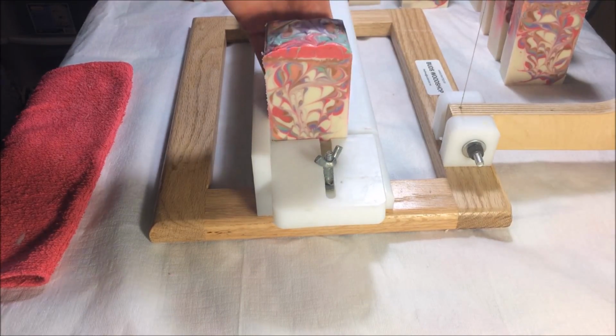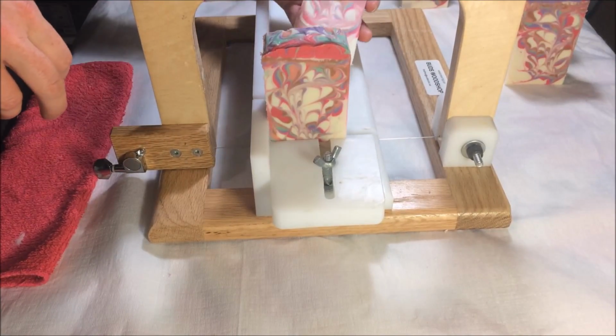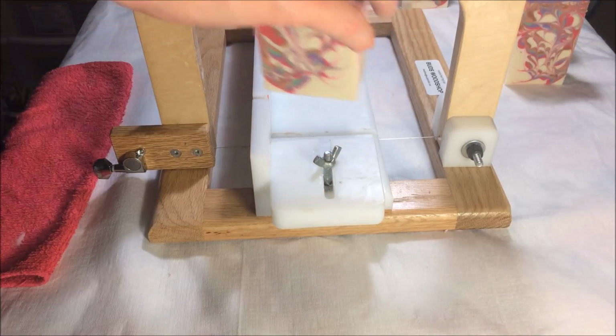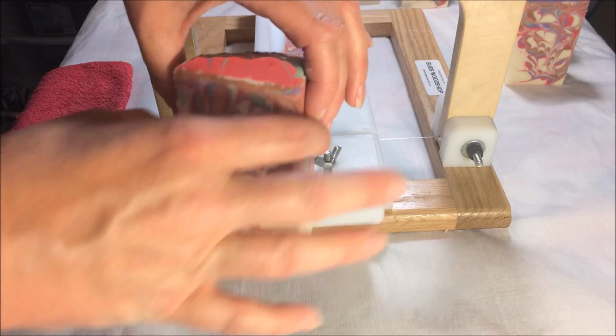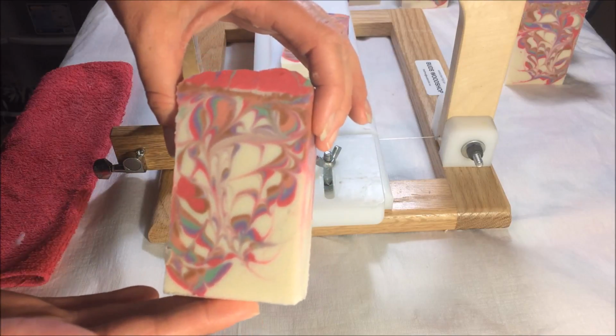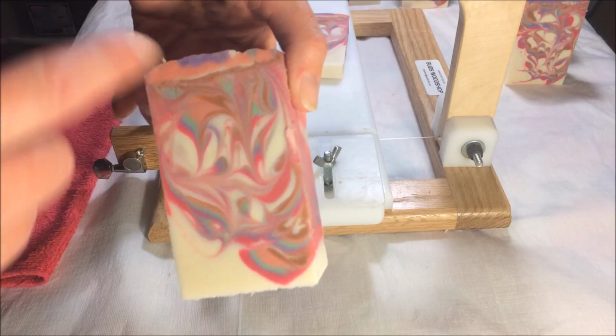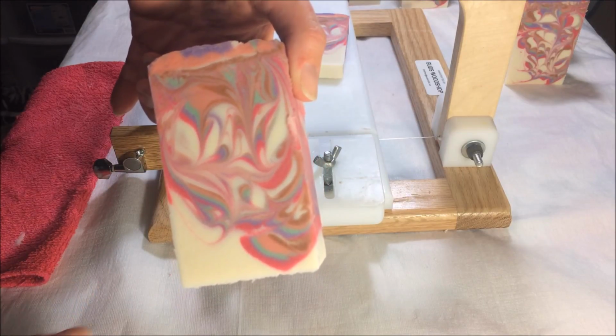All right, I'm coming into the last cut here. And, ooh, the back looks neat. I know you guys have heard me say a million times that my hanger's not long enough to reach the end, so this is what it looks like. But even that is cool. Look at that. Very psychedelic.